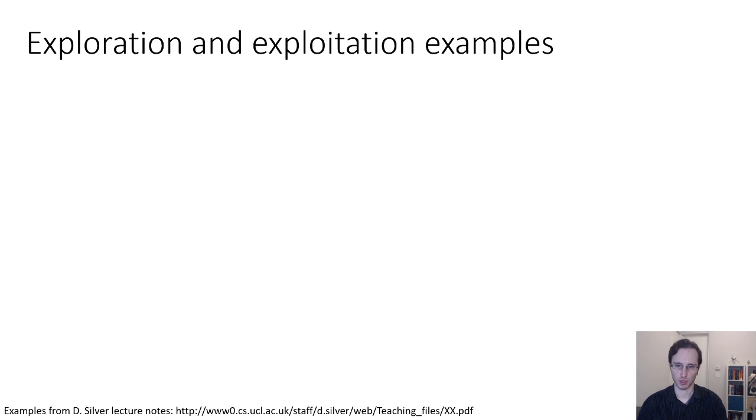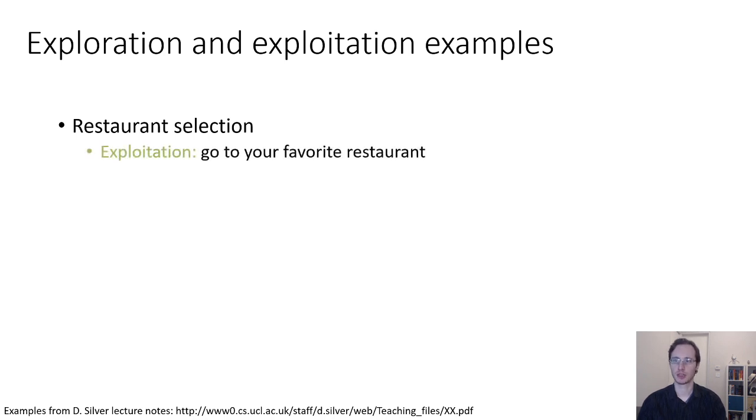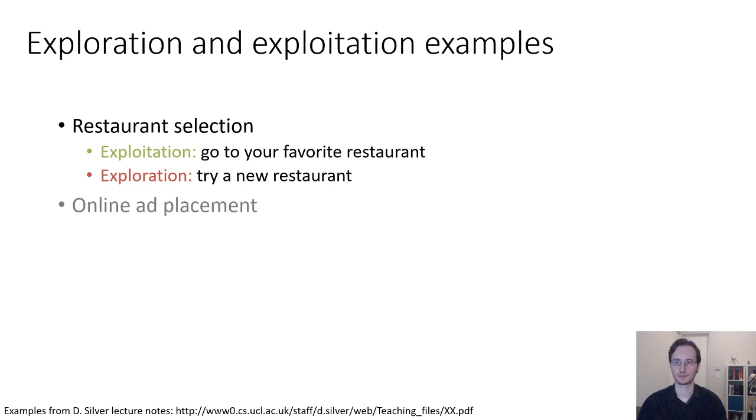So here are a few examples which I borrowed from some of David Silver's lecture notes. Imagine that you have to select which restaurant to go to. Perhaps not something that you're doing in 2020, but in the previous year we lived in, back when going to restaurants was a thing. Exploitation would mean that you go to your favorite restaurant. Exploration means you try a new restaurant. Now this example makes it seem very binary, and I think that binary sense is a little misleading because in reality it might be more complex than that, like the example of Montezuma's Revenge I mentioned before, where the best way to explore might actually be to exploit a little bit and then explore from the last place that you landed.